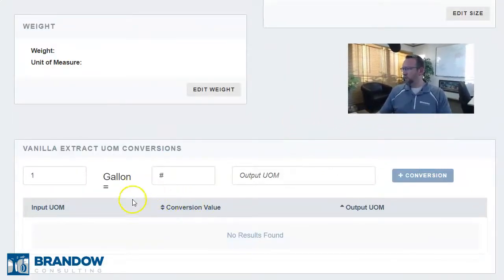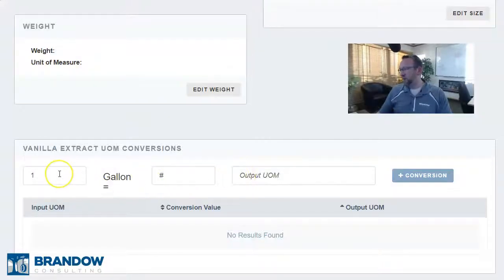And then of course here we go, our conversions. So we're definitely going to use conversions, right? When we're dealing with liquids, gallons, maybe you buy something from the vendor in 50-gallon barrels and then you want to view it in stock as gallons, or maybe you'll pick it or do physical counts and cycle counts from a gallon perspective. Just an example. I don't know how realistic of an example it is, but you've got your conversions.